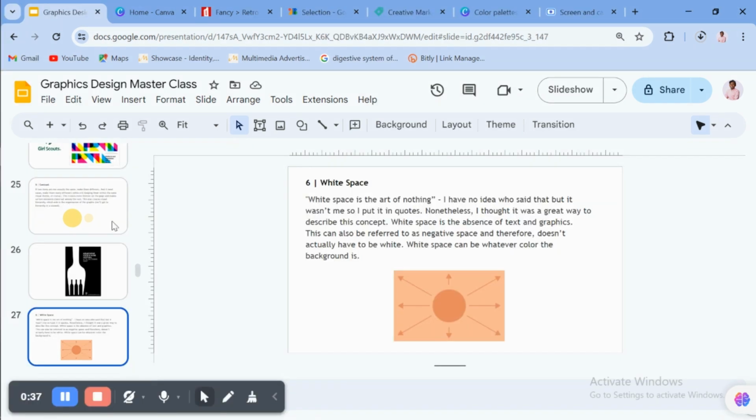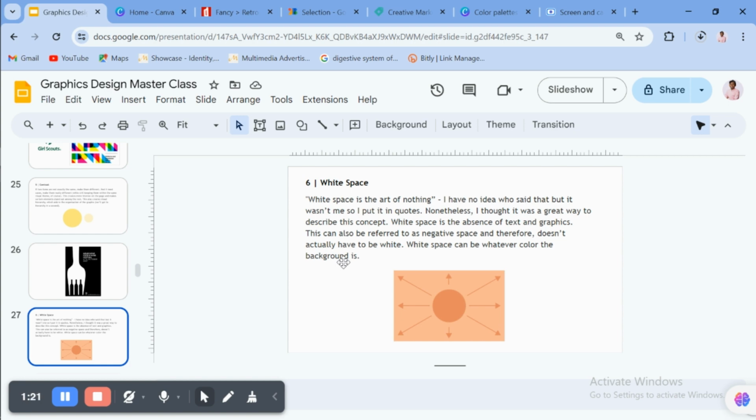So the next thing we talk about is white space. White space is simply the art of nothing. I have no idea who said it, but it wasn't me, so I put it in quotes. Nonetheless, I thought it was a great way to describe this concept. White space is the absence of text and graphics. This can also be referred to as negative space and therefore doesn't actually have to be white. White space can be whatever color the background is.